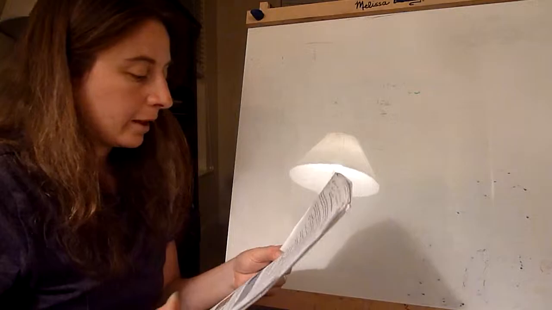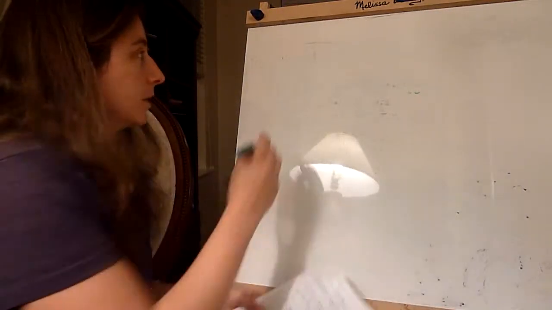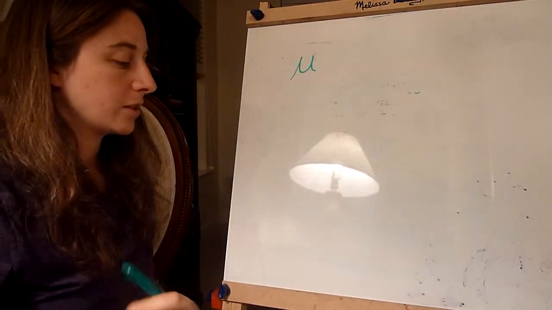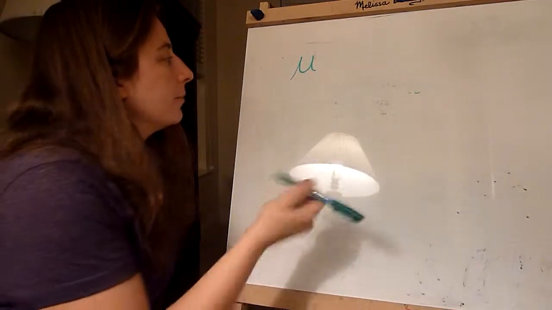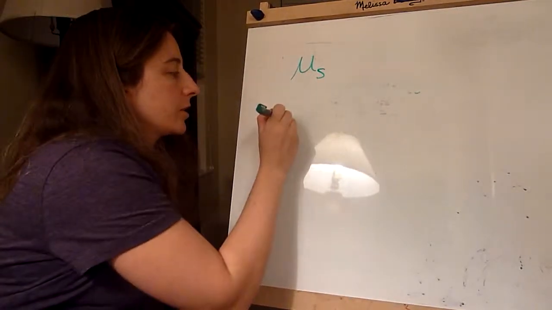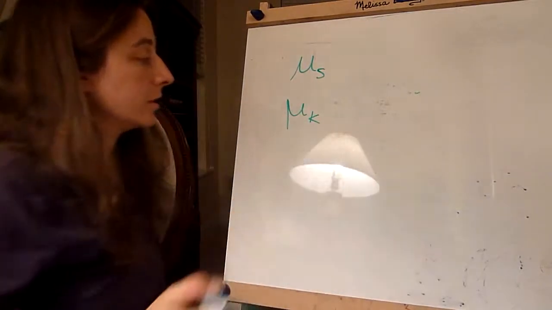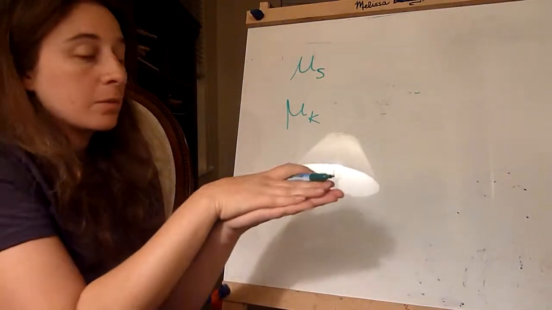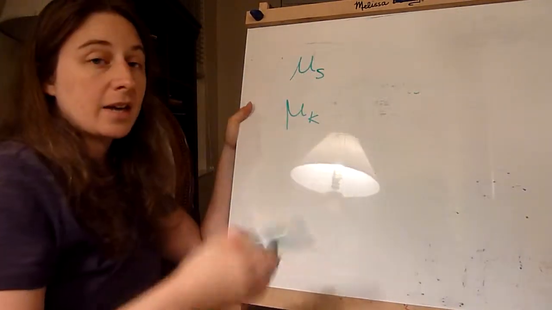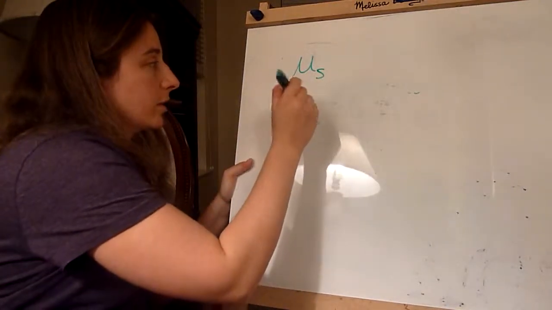Number 7. Now this has something you haven't learned about, a coefficient of friction. The coefficient of friction looks like this weirdo cursive U. It's the Greek letter mu. Now you can have a coefficient of static friction, or a coefficient of kinetic friction. To get something moving takes more force than to keep something moving. So the coefficient of static friction, when the thing is stationary, is always going to be greater.